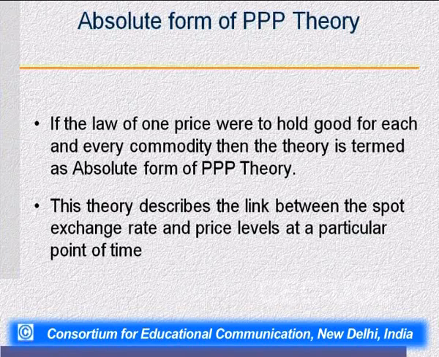This theory describes the link between the spot exchange rate and the price level at a particular point of time. We discussed earlier the spot exchange rate. What is the spot rate? Whatever was the rate decided in the given period of time, that is called the spot exchange rate. So this theory links the spot exchange rate and the price level at a particular point of time.